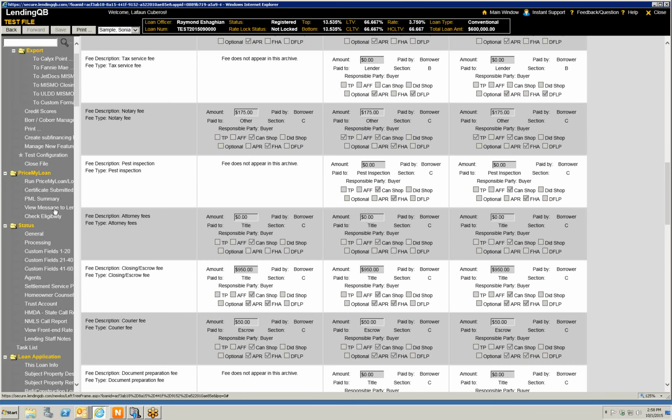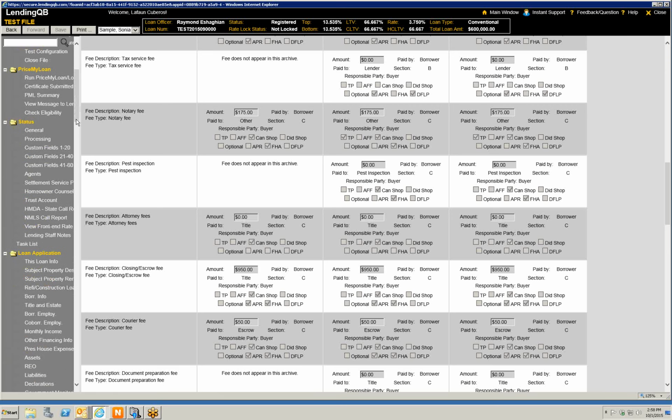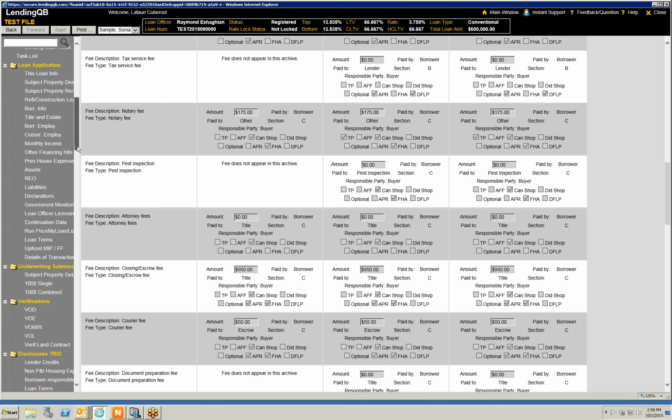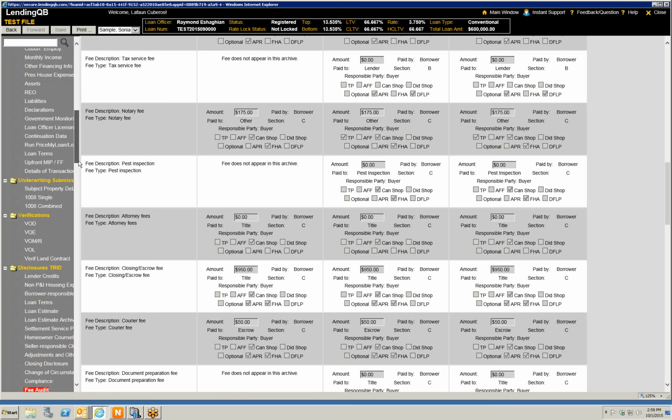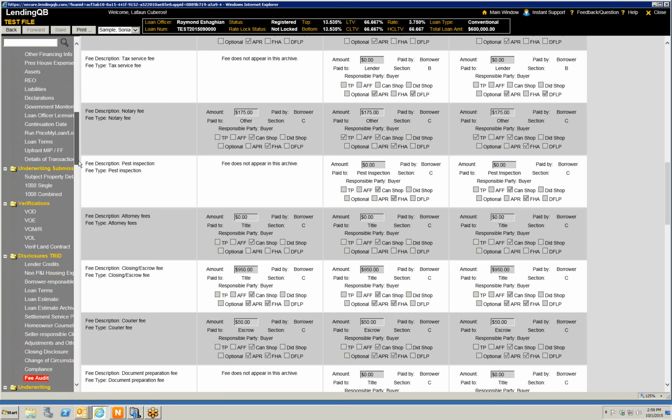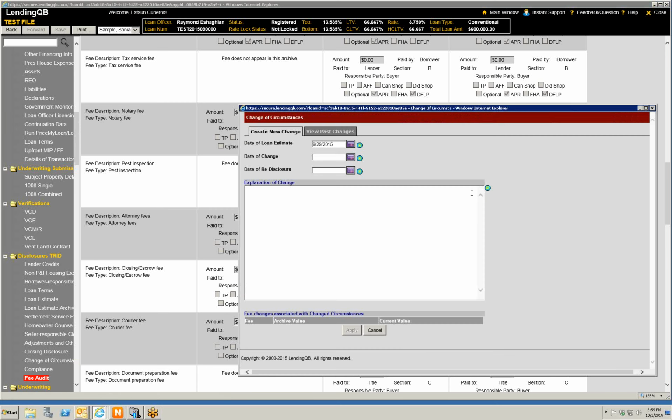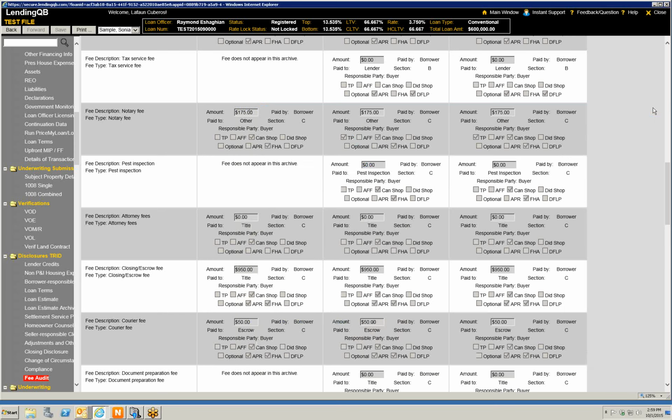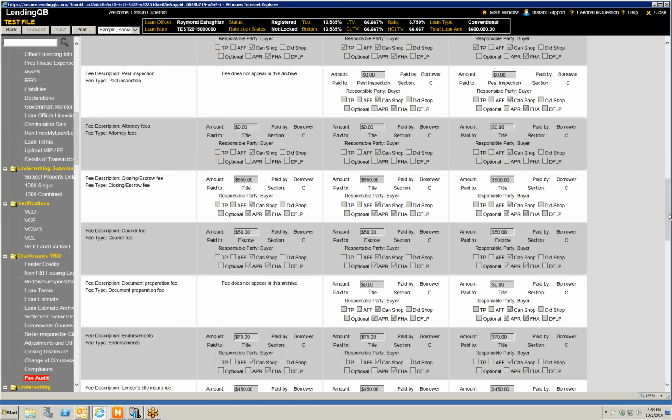It's my understanding as long as you complete the COC within Lending QB, you do not have to fill out that other COC form. There's a Greenbox COC form that you currently have to do, scan and upload or save. You don't have to do that. We can use the change of circumstances form that's in Lending QB, so that's one less form that you'll have to complete or upload in Lending QB. And that's all good with electronic signatures.